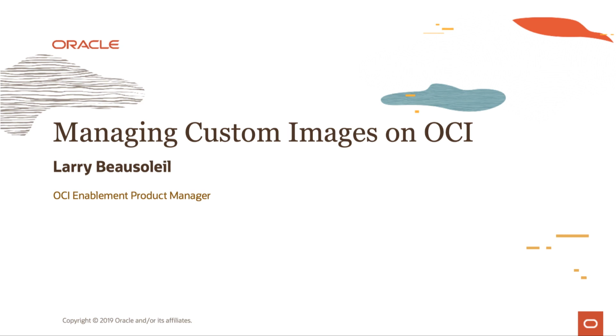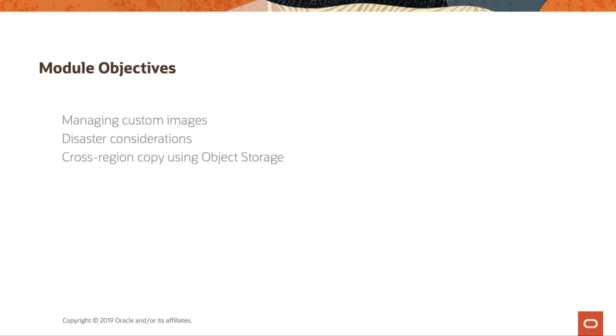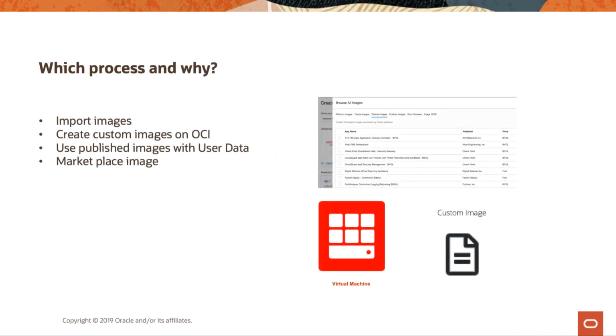My name is Larry Beausoleil, OCI Enablement Product Manager, and I'm going to be taking you through some of this journey. Some of the key objectives for this particular module are managing custom images, disaster considerations, and cross-region copy using object storage. So the first thing that we want to talk about is which process and why.